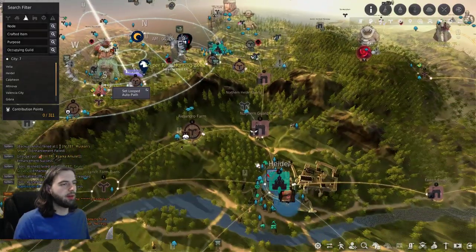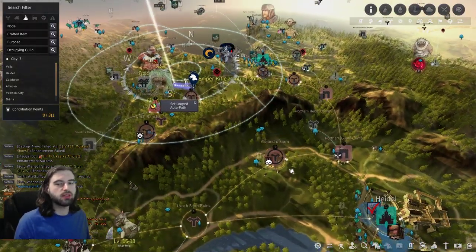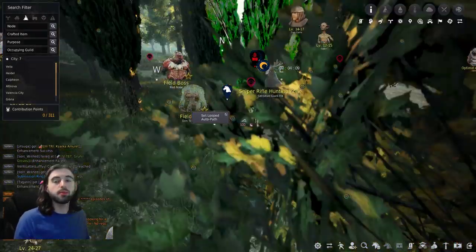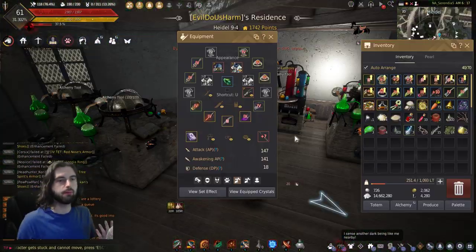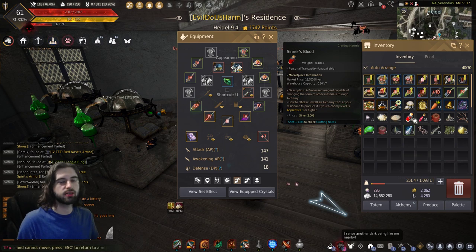Velia is right here, Heidel is down here. I'm trying to pick locations that are all close to Heidel in order to complete this. So anyway, once again, I'll meet you back at Heidel when we're done. So once again, we are back at our house, and we have the Sinner's Bloods that we just crafted.